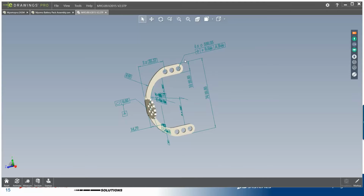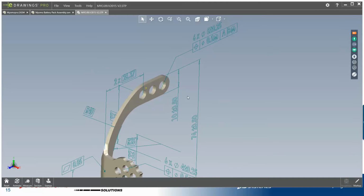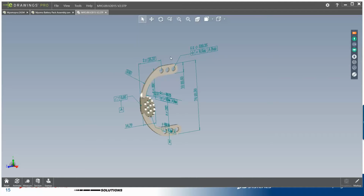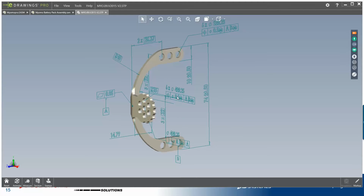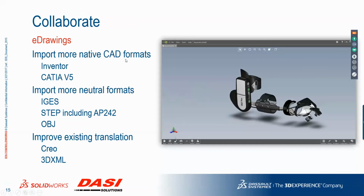Now this is going to play into a little bit later when I start talking about model-based definition, because then you're going to see exactly where this information comes from. But this file type being neutral gives us the capability to communicate with people in quality control who maybe only have viewer capabilities, but still need to be able to see the fully annotated version of this file. In this case, we're skipping 2D drawings and going directly to 3D annotation so that there's not an extra file type to manage, but it still gives us all of the manufacturing and datums and surface finish marks and full GD&T. Again, I'll show this in just a little bit when we cover SolidWorks model-based definition.